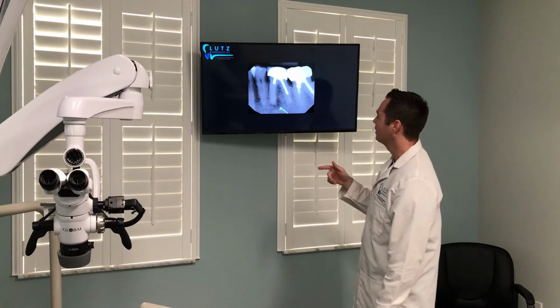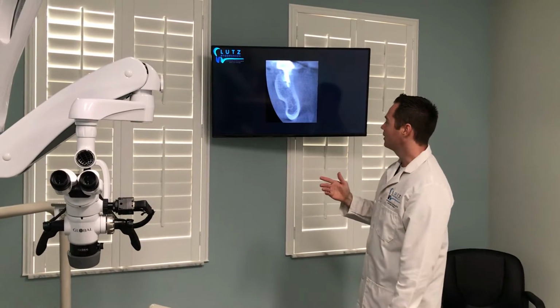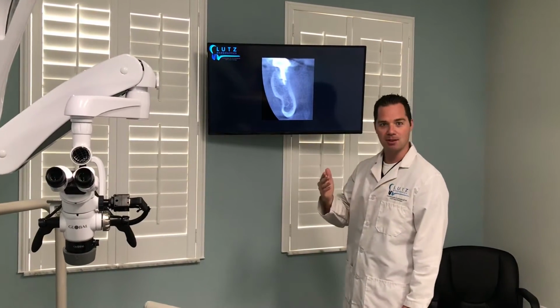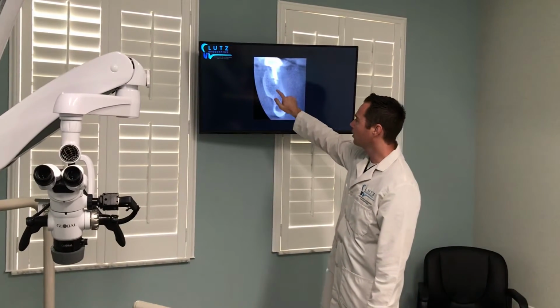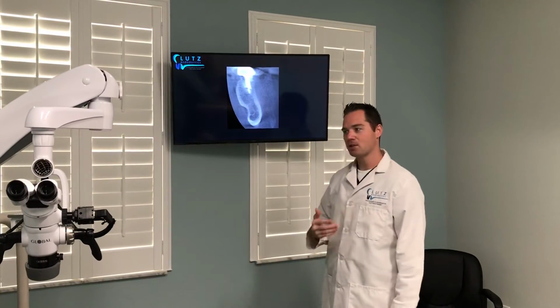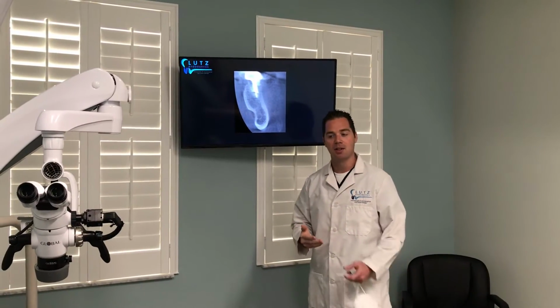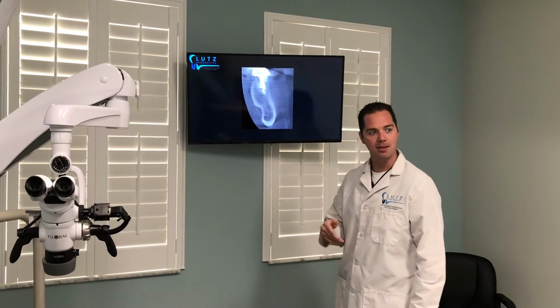Go ahead and go to the next slide. This is a 3D image. It's a slice that basically shows us where anatomical landmarks are. For instance, the inferior alveolar nerve, you can see it's right here. Good margin of safety from the nerve to the tooth, which makes surgical considerations an option. So you always want to present the risks and benefits to a patient on what their options are. Go ahead and go to the next slide.